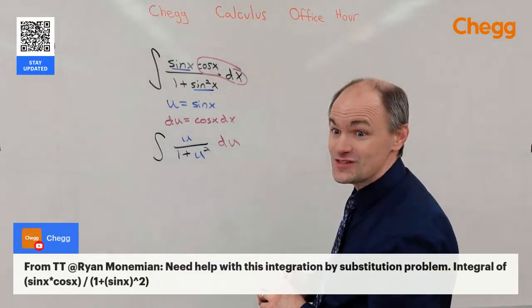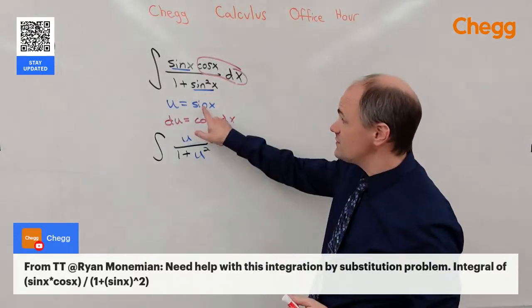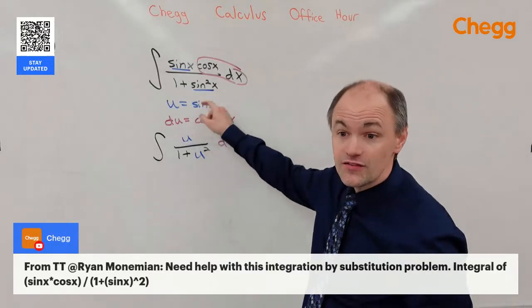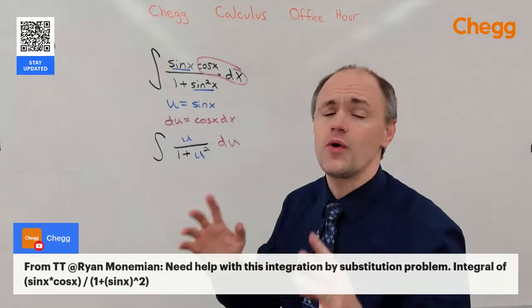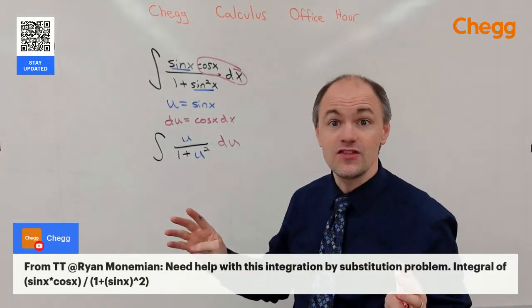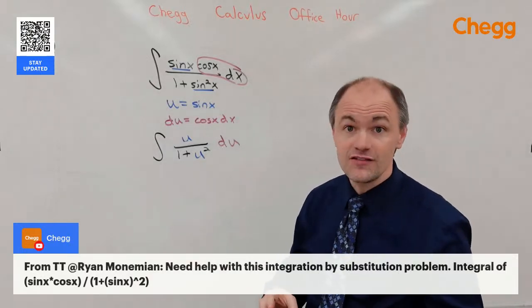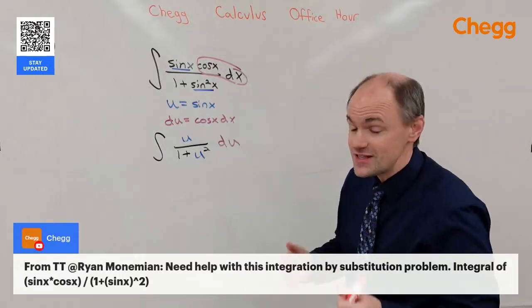by doing another u substitution. Maybe some of you saw this from the beginning. If we had made this u sine squared of x, we could have done it in one step. But I don't usually stress or worry about making sure I do it the quickest one-step way, because I'll spend an extra 20 minutes finding the quick method when I could have solved it in 5 minutes by just starting. So just start the problem and see where we end up.